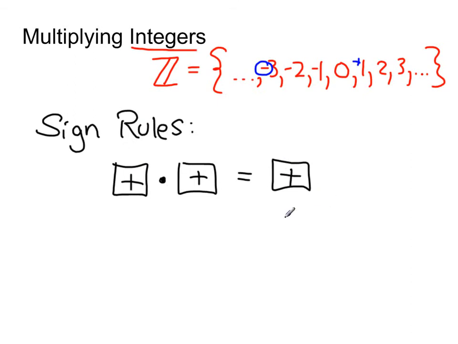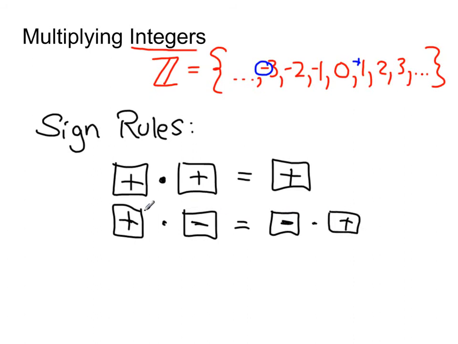Now here's where comes a new bit. Let's say we have a positive number times a negative number. Or the same story would be said if we have a negative number times a positive number, because order doesn't matter in multiplication. Positive times a negative, negative times a positive, same story. There's only one negative the whole time, which makes the entire thing negative. And last but not least, and this one's the funky rule, if we have a negative times a negative, which gets us a positive.